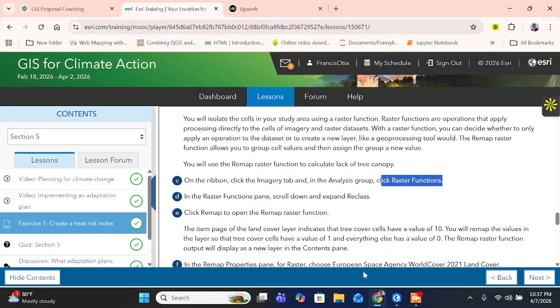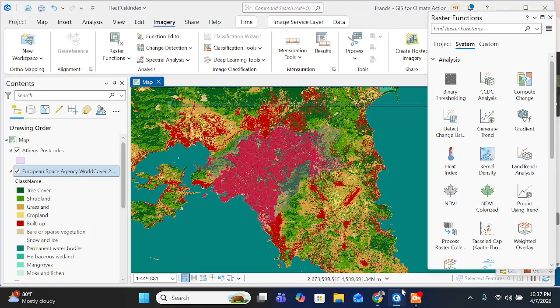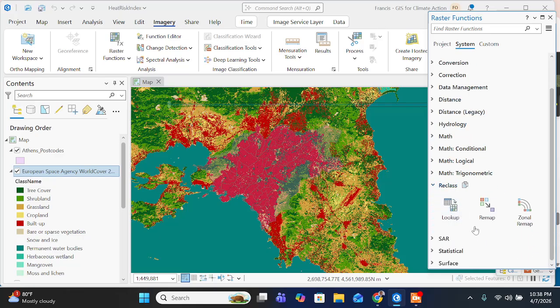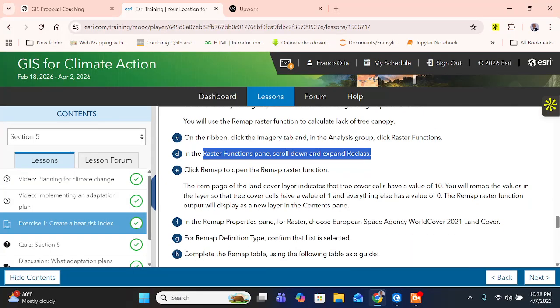Let it open. In the raster functions pane, scroll down and expand reclass. Okay, so let's do that. Let's collapse this. Look for reclass. Expand reclass and click on remap. Right, that should be it.